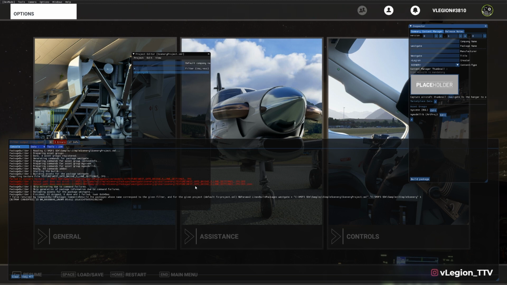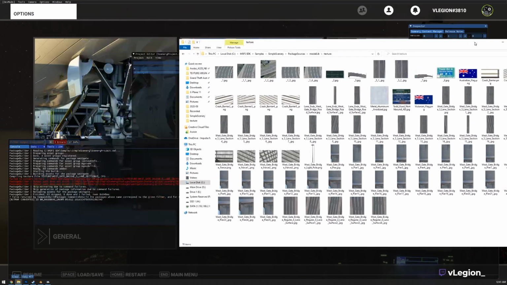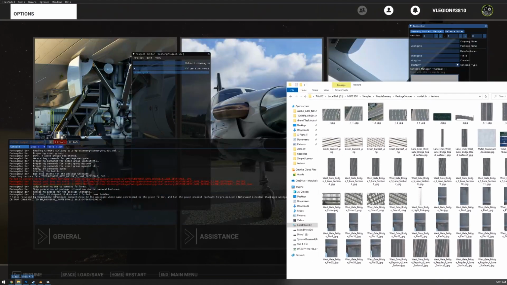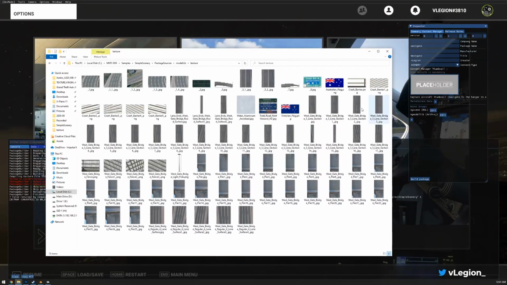So what we need to do is then go back into our files here. We just want to find that one there. So it was Westgate Bridge 5 lane section 5. So the Bridge 5 lane section 1, 3, 4, and 5. So it does exist there.